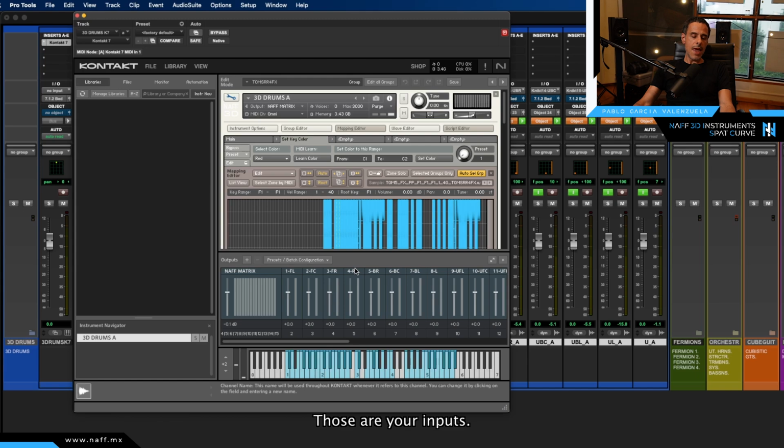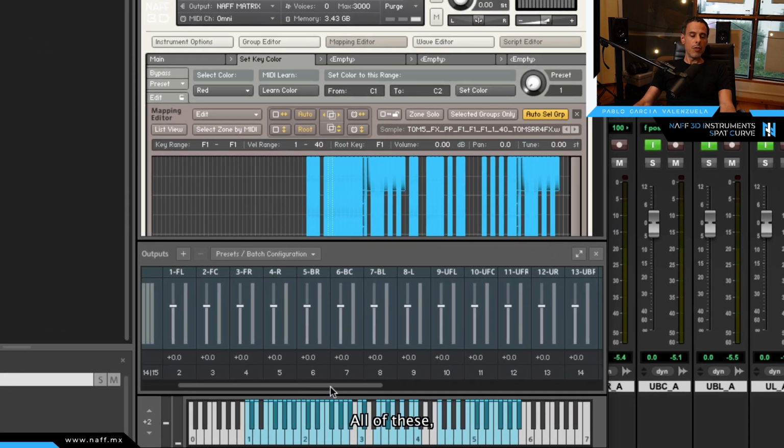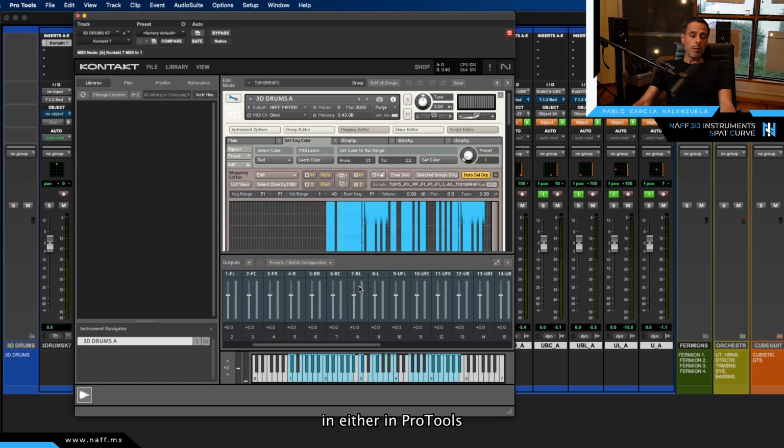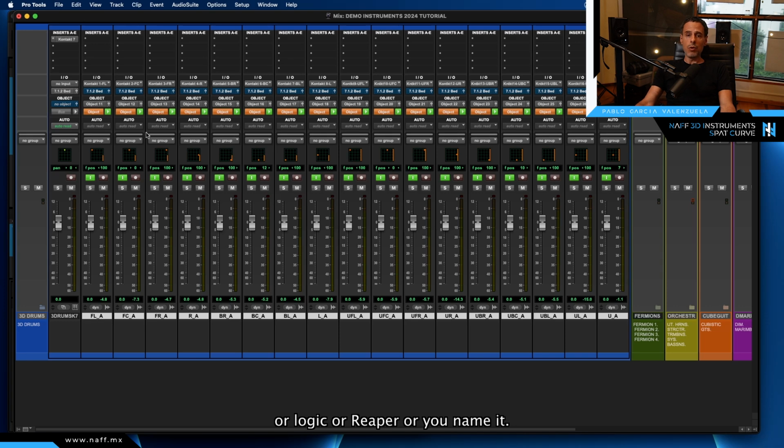Those are your inputs. All of these. Those are your plugin inputs, either in Pro Tools or Logic or Reaper or you name it. So for example, you can download this template from our webpage, of course, so we make it easy for you.